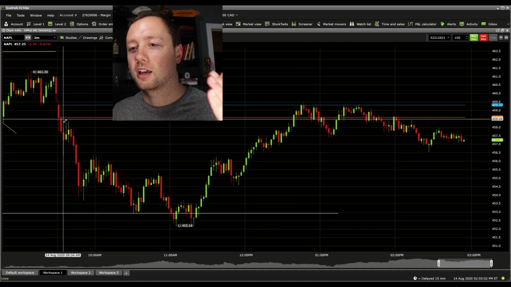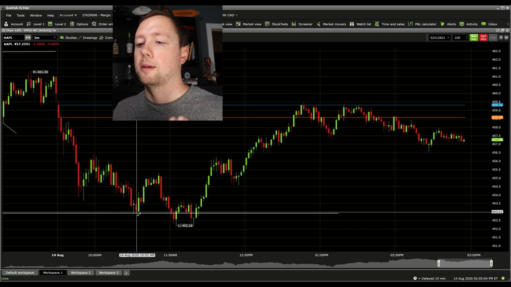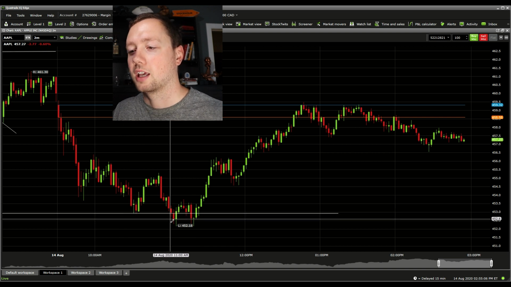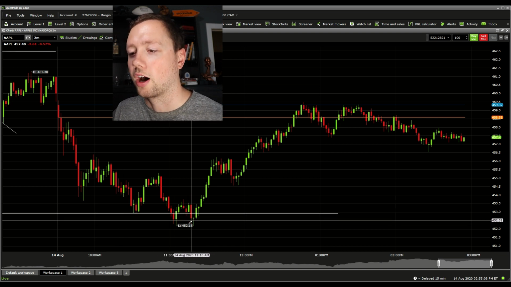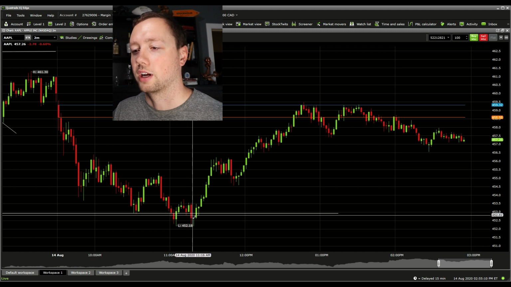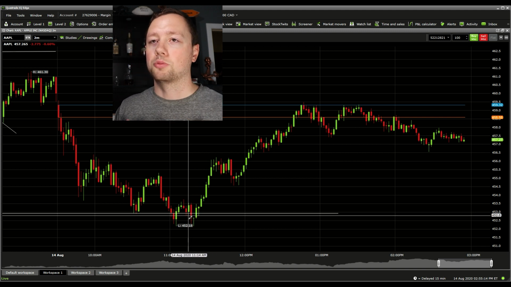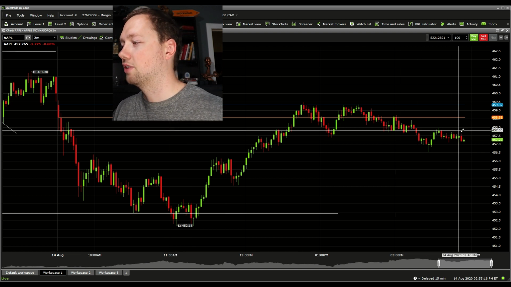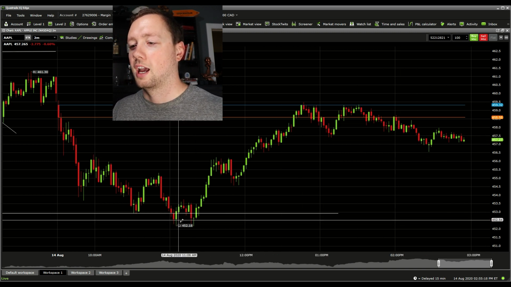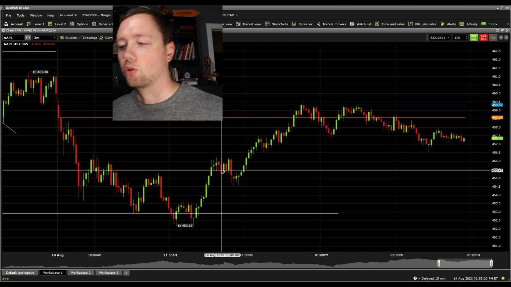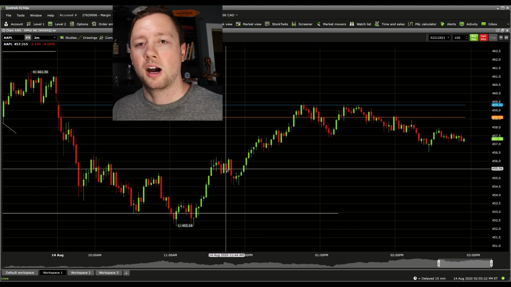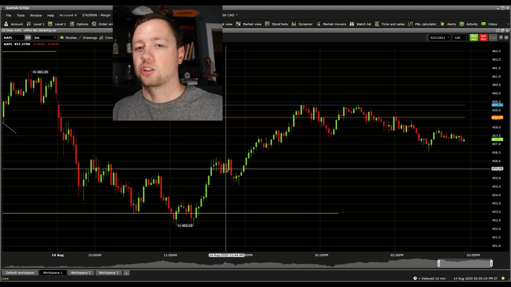So the market came in, it opened much lower. It basically established a new low here, and then it came lower and lower, and it double bottomed right at this 452 range. So this to me was a buying opportunity. Now for me, I'm trading in a very small account. So for me to invest $452 into Apple and maybe get it up to 455 and then pay $10 in commission just doesn't work for me.